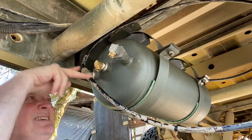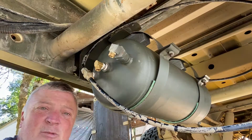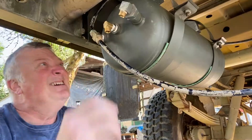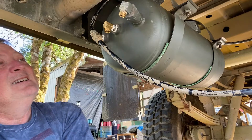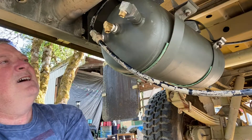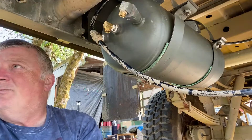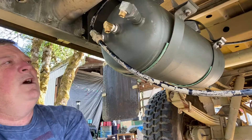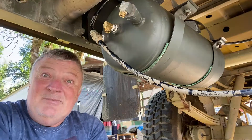So these two are the lines that feed both of those brake relays. They should have equal pressure because they're in the same T there. I think this one is going to be hooked up to the pressure regulator, and then this one will be hooked up to the supply from the truck. I still got to tighten these up and make sure they're where I want them — I know this is facing down and it probably needs to be facing up. But making some progress.